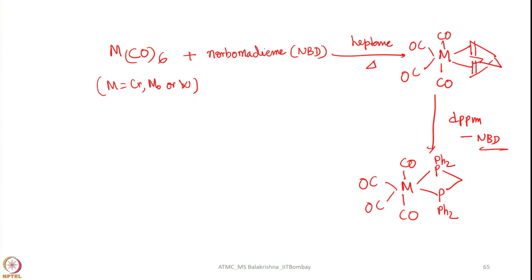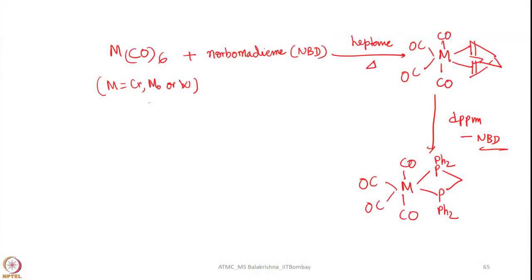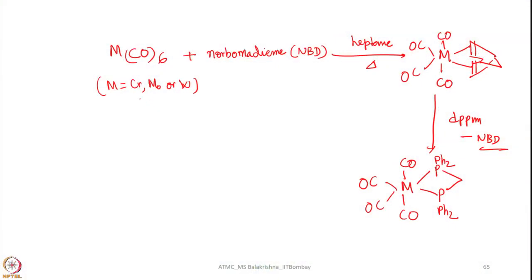NBD gets polymerized, sometime it also forms cyclic polymers. One can use these compounds for further reactions. Of course in case of chromium, molybdenum, tungsten temperature varies a little and also yields are little different. One can get good yield in case of molybdenum and yields are much lower in case of chromium and tungsten. In place of norbornadiene one can also use cyclooctadiene also. This compound is slightly more stable compared to norbornadiene complexes and again they have very characteristic smell once when they are replaced with appropriate ligands - you can also smell the liberated one near the reaction. That also indicates that yes your reaction is complete or substitution is going on or it is completed you should be able to see.